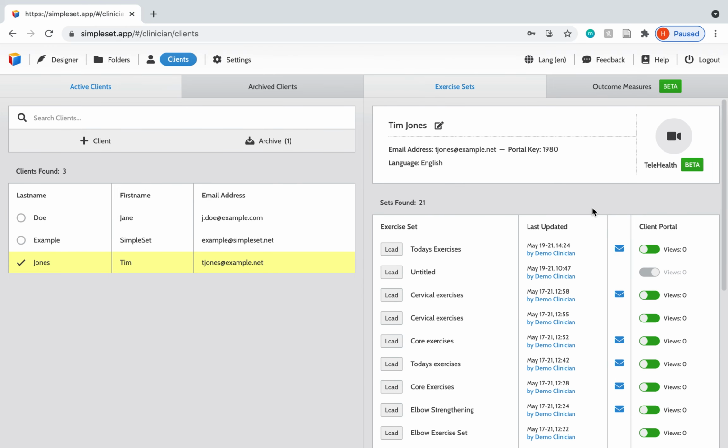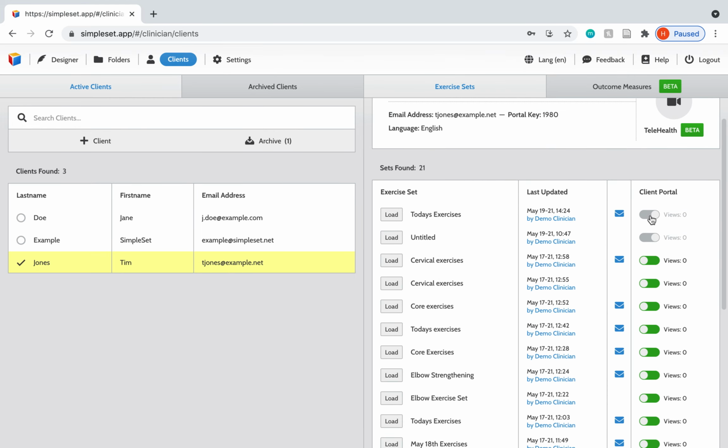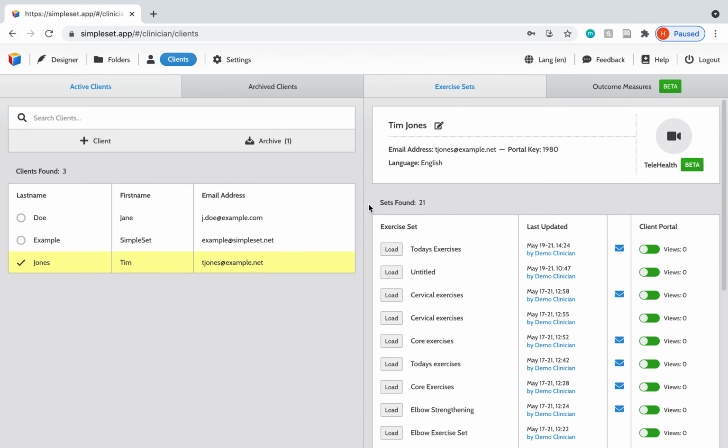Another thing is the toggle function here. If you turn that off, they will not be able to see that particular exercise set in their portal account. That's helpful if, I don't know, the exercise set is confusing or it's maybe not appropriate for them to be doing at the moment. You can just turn it off and then they can't see it.